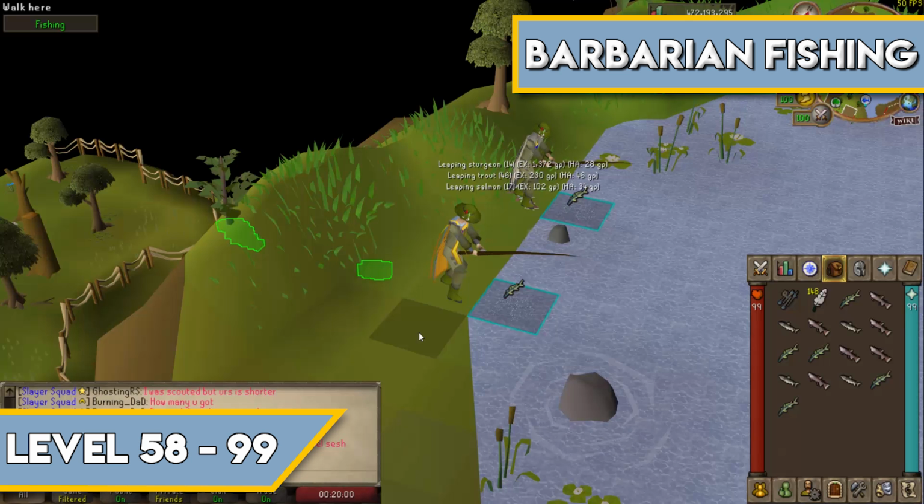both agility and strength. You also won't need to worry about banking here. Just make sure your shift drop option is on, hold your shift key, and drop all the fish you've caught to clear your inventory for the next round.